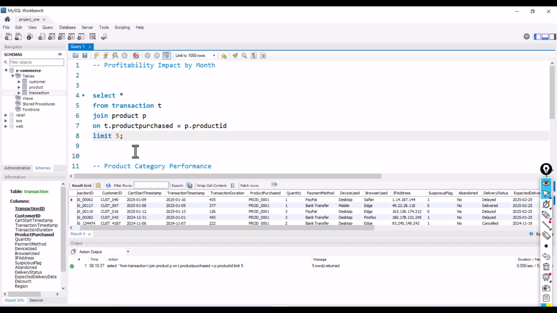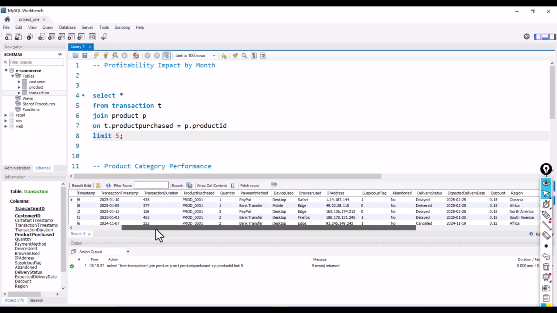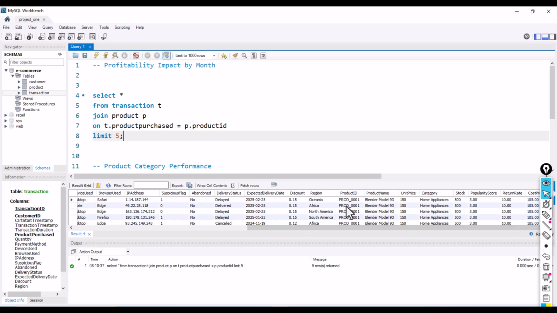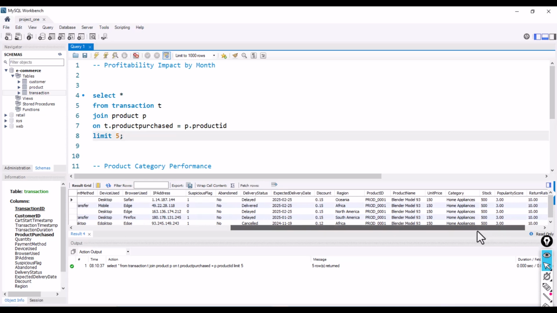And as you can see, this is our transaction table ranging from the left to the right. This is where the product ID, that is our product table, started from. And let's verify that till the end. Yeah, it's well spelled out. All right, right to the cost price.